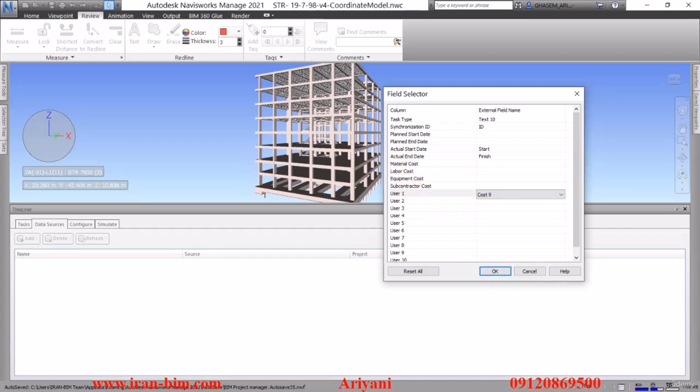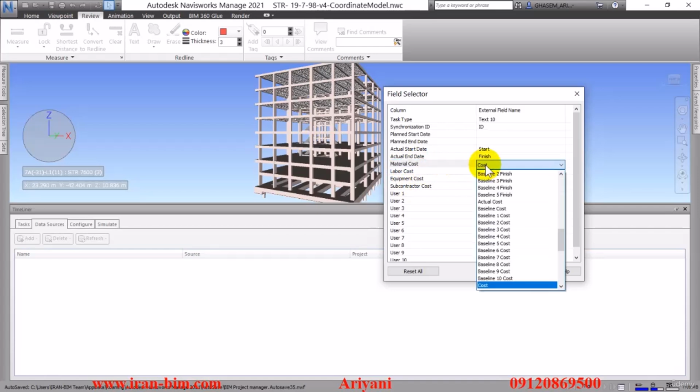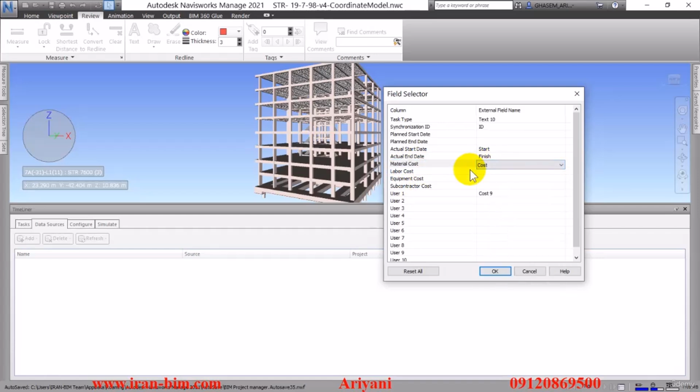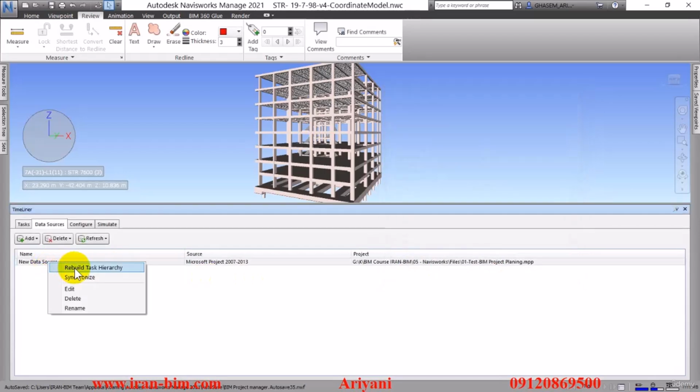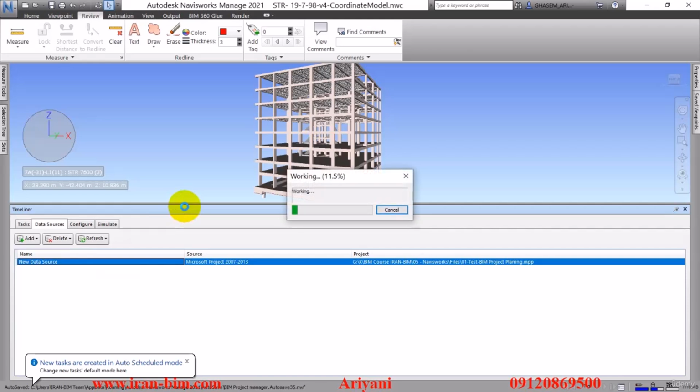Although we do have the cost, and whether it's for the material, labor, or whichever one of these, we can add the cost as well. That's to your preference, but it's not actually effective because the cost that we have in the MS is general. It's the total cost and it's not item by item such as here. And so after this, I'll press OK. Right click here and select rebuild.